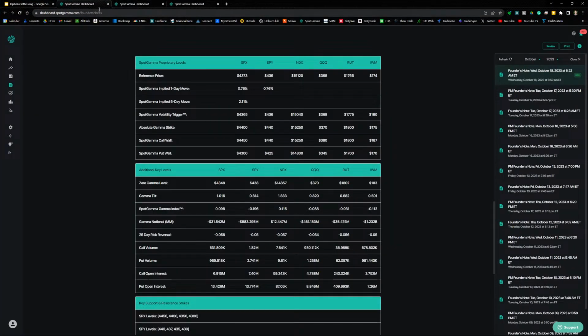This is market makers' position on the gamma curve at the beginning of the day. This is what I'm looking at right here: gamma notional for SPX, SPY, NDX, and QQQ. The primary numbers I look at are SPX, SPY, and QQQ. Note they're all negative, indicating that traders are long puts and market makers are short puts. And in a negative gamma environment, market makers have to trade with price to hedge their delta exposure, and that tends to enhance or increase volatility.